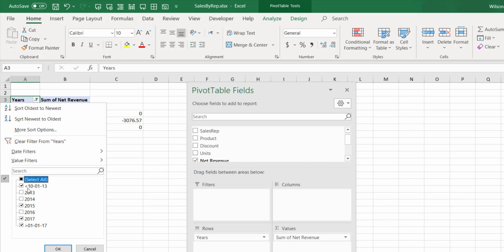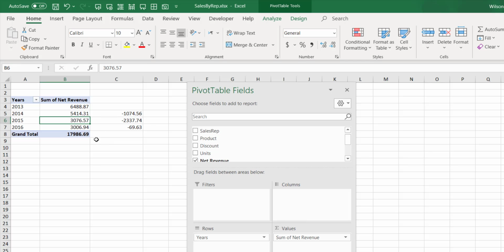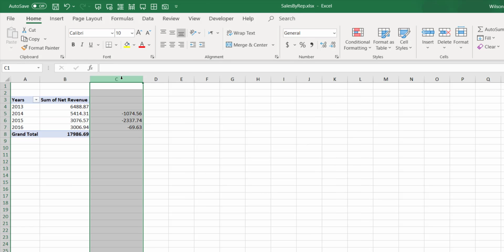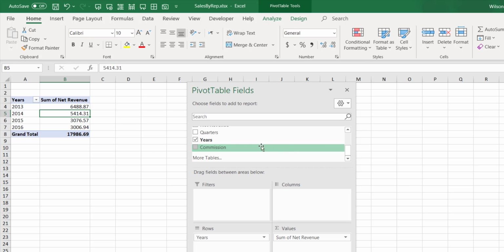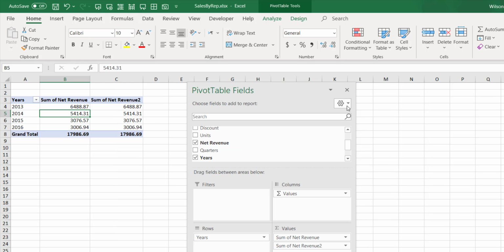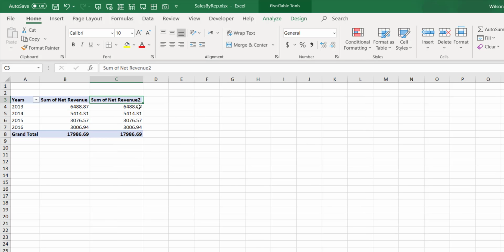So we'll go back to the original data here. Instead of that, we can add one more field here, and we can make use of one of the pivot table features. So here, beside the pivot table, I will insert the revenue once again to the value field. Here I will put the revenue field, and this one I will name as growth or the difference. Now it is showing the same value, 2013. This is the revenue, and this is also revenue.